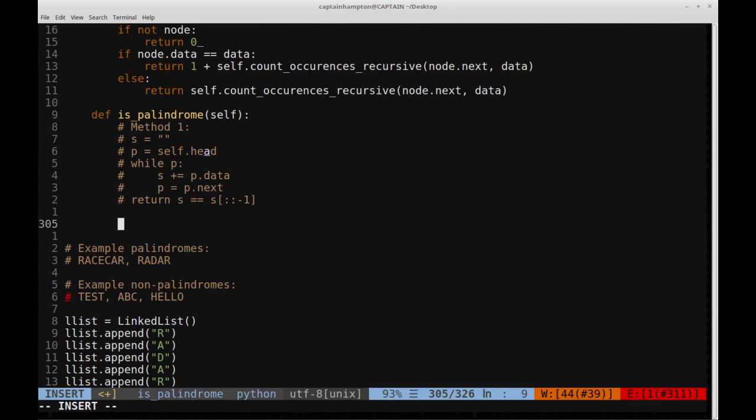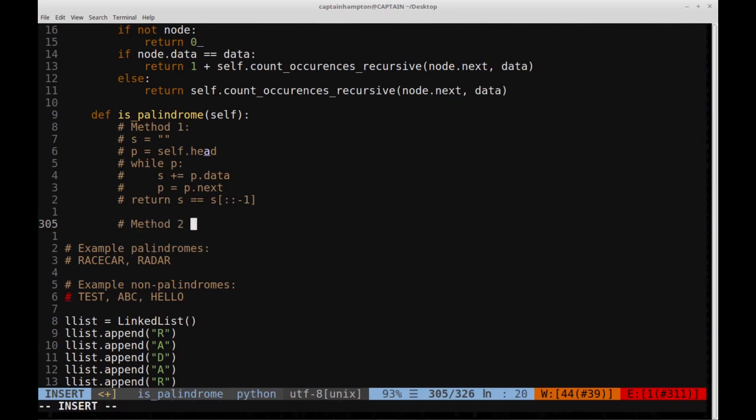Specifically, what we'll be doing in this method is moving along just like we did in method 1 from node to node to node, and all the while, instead of concatenating onto a string, we're going to push onto the stack. As we move through the list, we continually push the data element onto the stack. Then we're going to iterate through once more, and check whether or not the popped element is equal to the element that we're encountering on our second iteration of the loop.